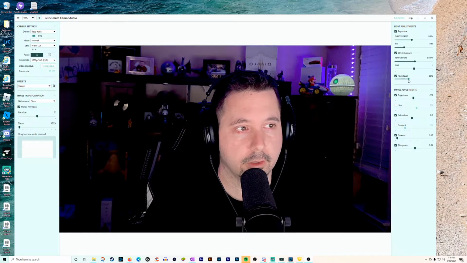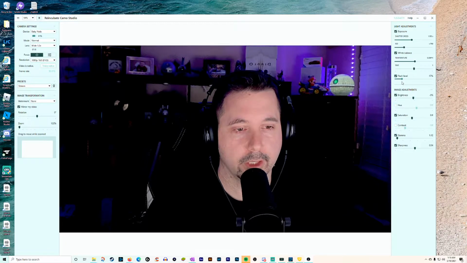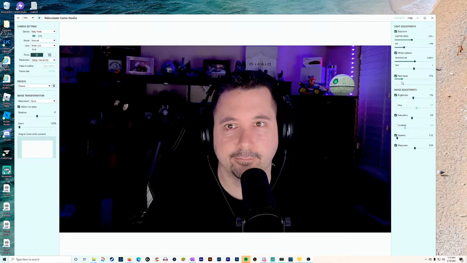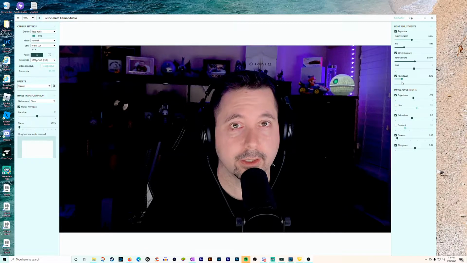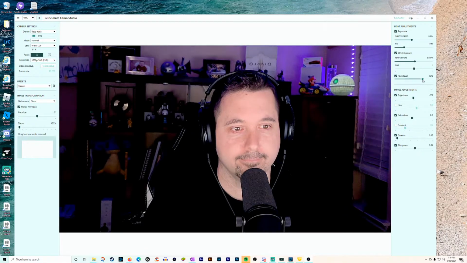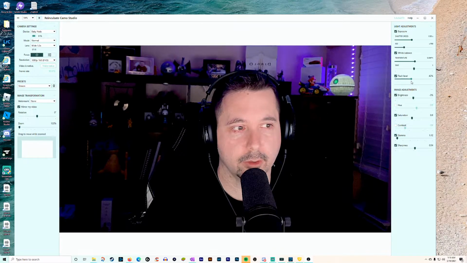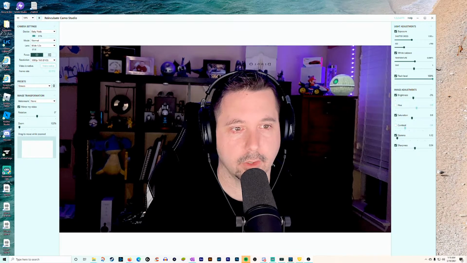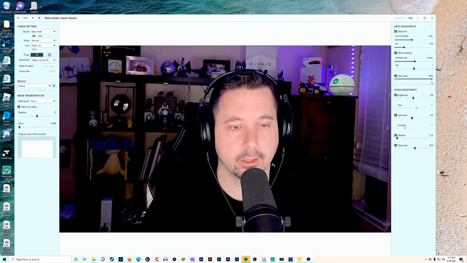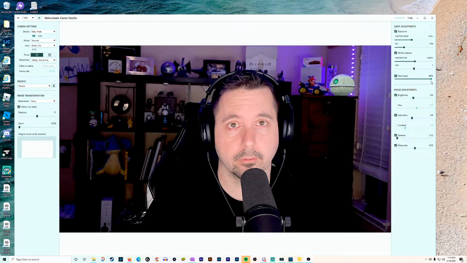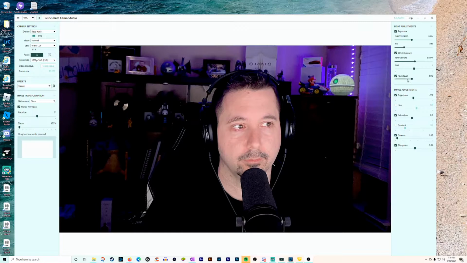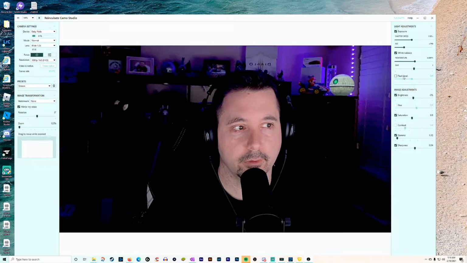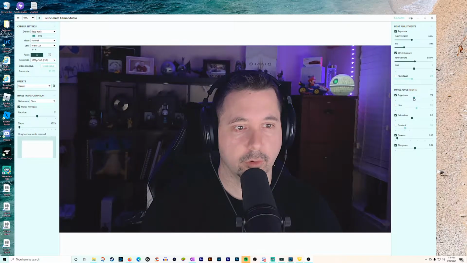And flash level obviously is just controlling your camera's flash. Now, this might make your phone run hot, but since it's plugged in and charging, it's not really going to matter too much. So if you cranked it all the way up, you could actually get a nice light. So you can use the built-in light. You don't really need to add another one if you don't want to, or you can go without it, right? If you go without it, you might recommend increasing the brightness just a tad bit.